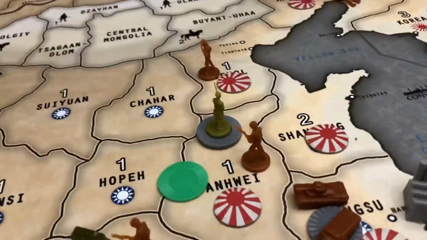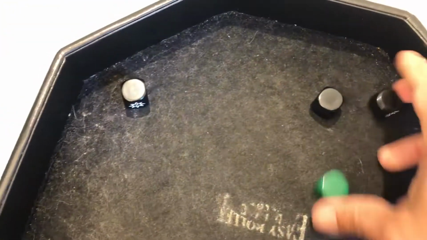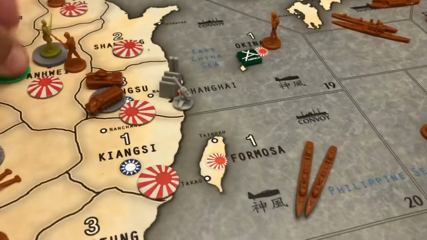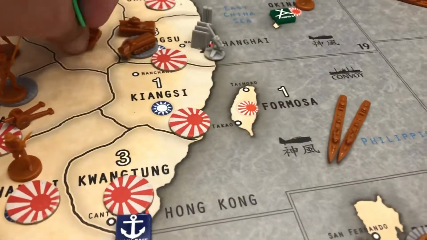I'll start from the top. 3 men. 3 ones. Verse 1, 2. China is black. Japan is green. Nothing. Everyone shit in the bed. Round 2. Bayonets! 1 hit. That's all I need. That's a miss. Yep. That's all I need. Okay, so I take Anhui with 3 infantry.